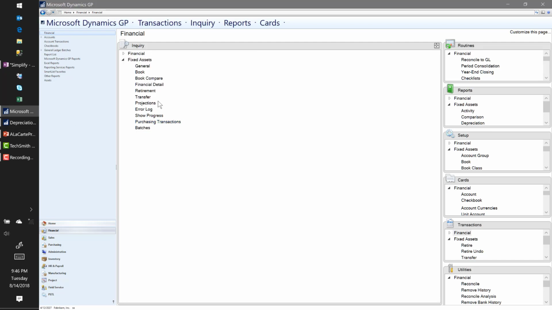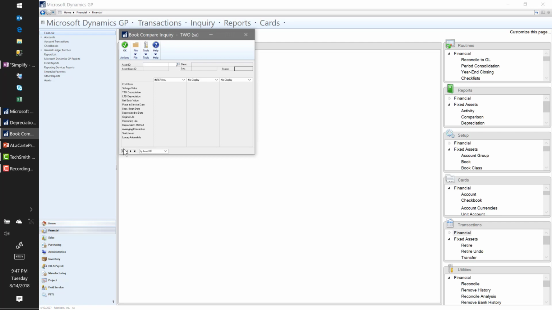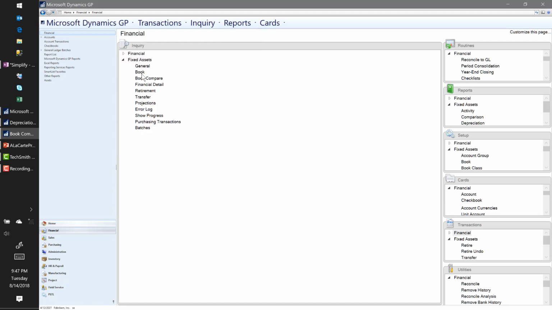And so let's take a look at the inquiry. We kind of skimmed over this earlier. It follows the same rules as any other module. If you want to open up just an inquiry window, not with the ability to make changes, you would open up under the inquiry instead of opening up underneath the card. I won't go into the obvious ones like the general in the book, but there's a book compare in here that's pretty cool. You can select your asset, select your different books, and see how it compares. So I see that this is what it looks like for internal book purposes. For AMT, I see that it actually has a higher net book value, so somewhat useful information here.